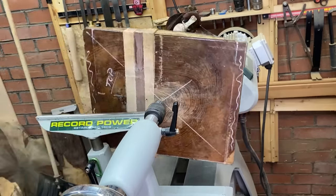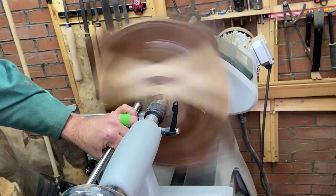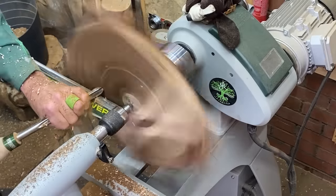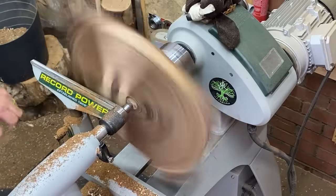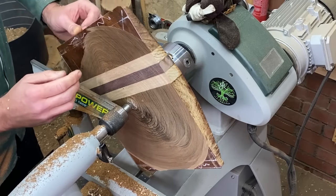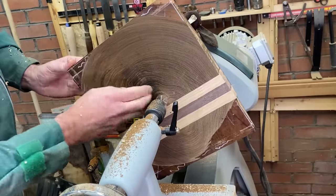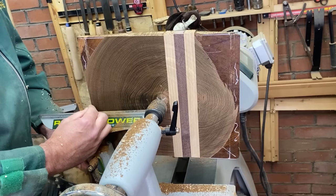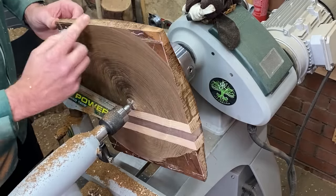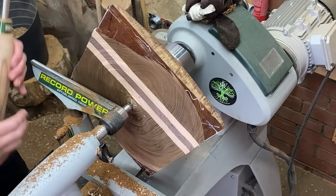Right, but first of all, let's get this flat. That's good. Right, like I said, I want to try and not touch too much on the wings, on the extremities for now. And I'll just start creating a shape going into the center from about here inwards. We'll worry about that towards the end, feathering it in and evening it up. But it's actually going to be quite interesting to watch this take shape, or to change shape rather. So, right, we shall make a start. I'm just going to sharpen up once more, because cutting across end grain is certainly hard on the ball gouge.